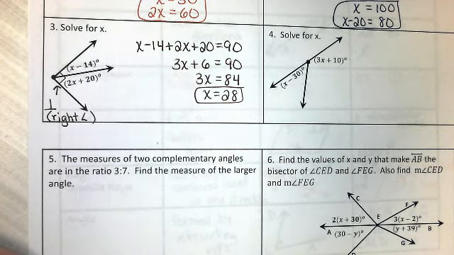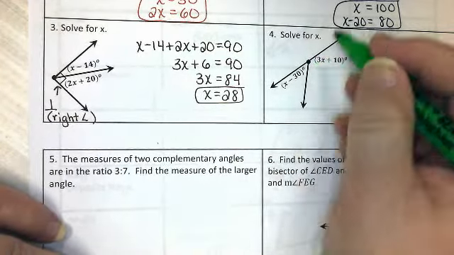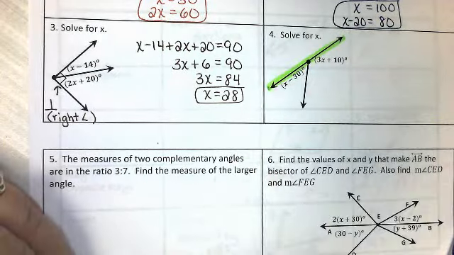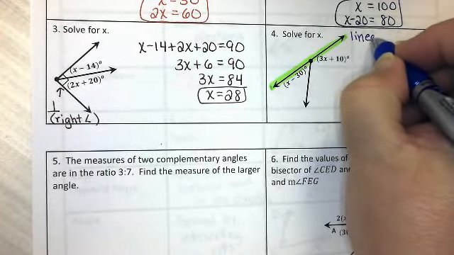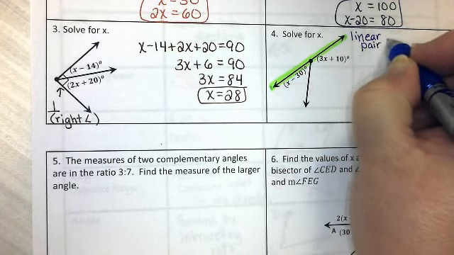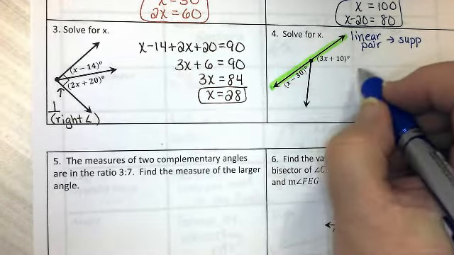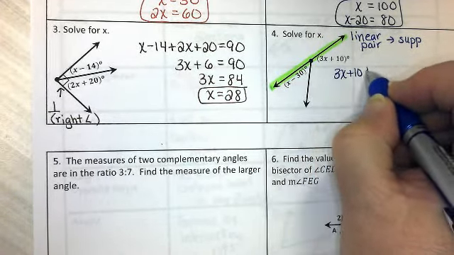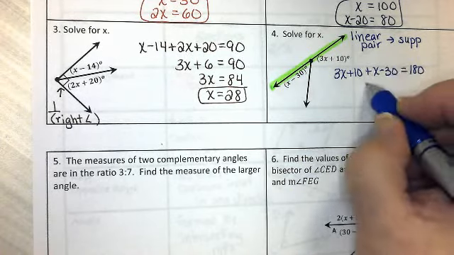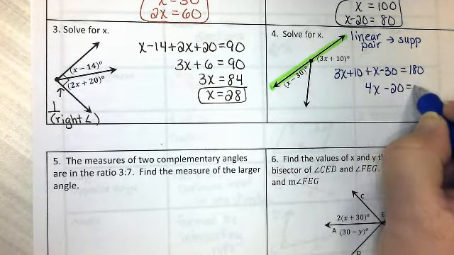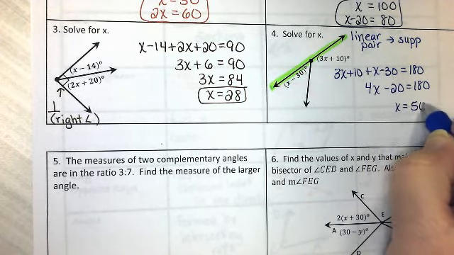Number 4. Solve for x. Well what do you notice about these two angles? They are adjacent. And you see that they make a straight line. That makes them a linear pair. And remember we had a rule that said, if the angles make a linear pair, they are supplementary. They add up to 180. So here goes. 3x plus 10 plus x minus 30 equals 180. So that is 4x minus 20 equals 180. Add 20. I believe we're going to get x equals 50.